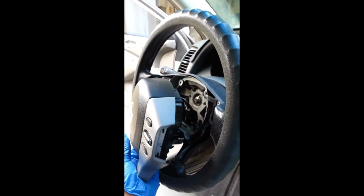Again, the instruction says don't work right over the steering wheel because the airbag might go off and you don't want it going off in your face. So just work on both sides of the steering wheel. Okay, I pull a screw out and this thing just pulled right straight on out. So let's see what's going on back here.